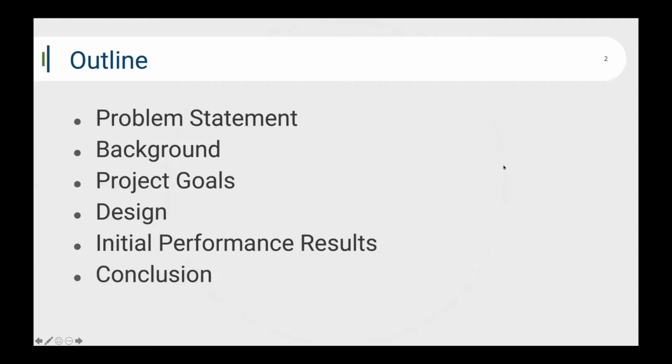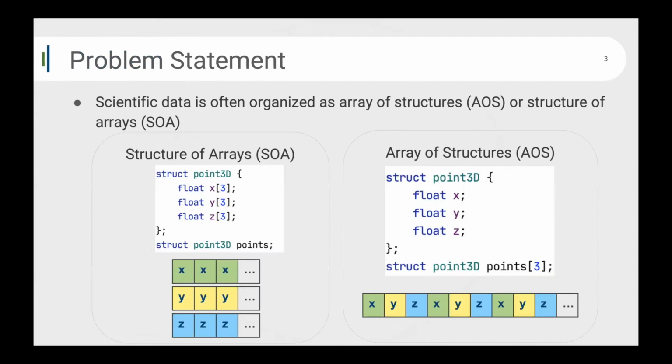This slide gives the outline of today's topic. First, I will introduce the problem statement. As we all know, scientific data is often organized as a structure of arrays or an array of structures. Structure of arrays is a layout separating the elements of a record into one parallel array per field.